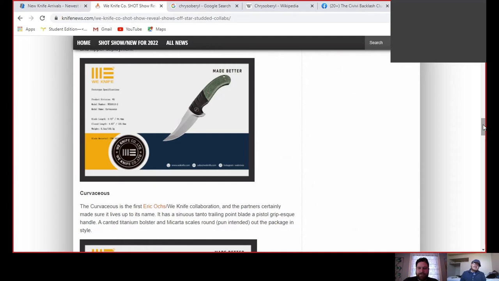And I imagine they'll probably have a version, maybe. I don't think I've seen multiple versions. I think I saw this one, and is there an all black one? I think I saw a different knife. I think so, but I could be thinking of something else too. I'm usually a bigger fan of We's collaboration knives, but this one, a collaboration with Eric Oakes, I don't know. This one just doesn't do it for me at all. I don't like it. It's meh.